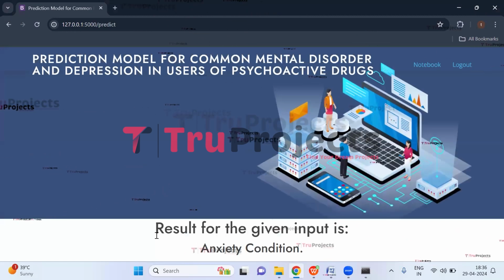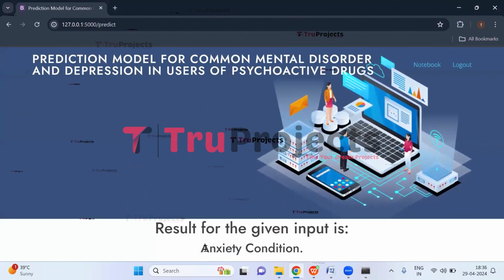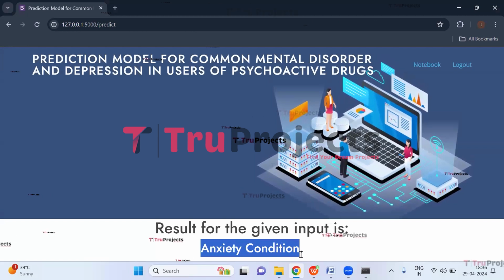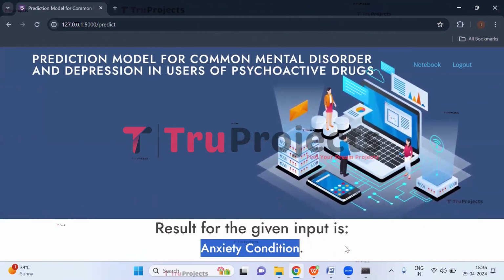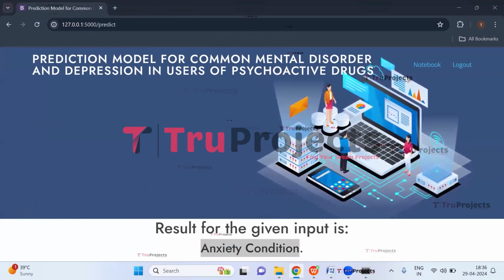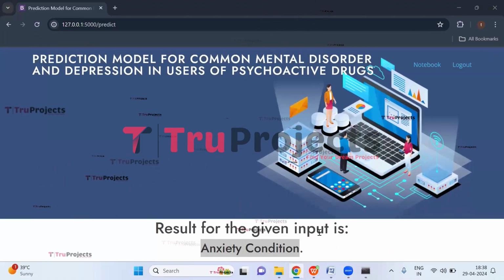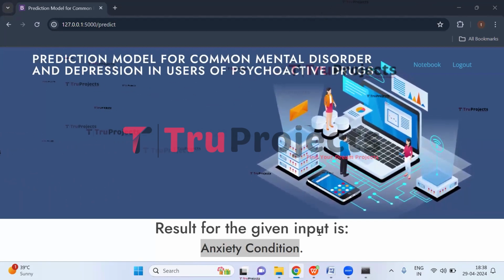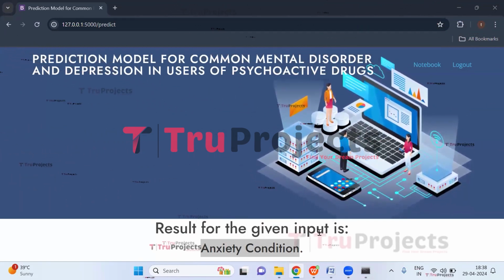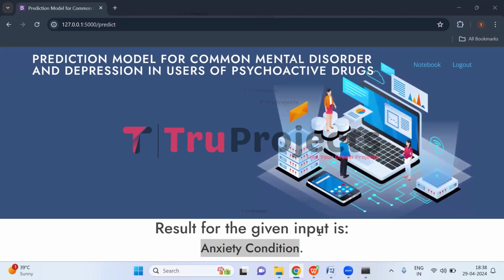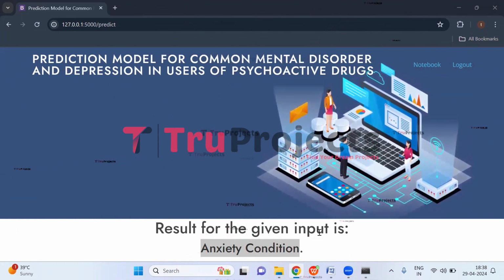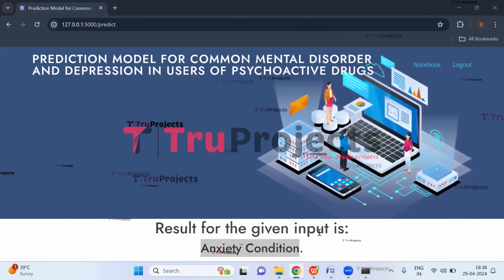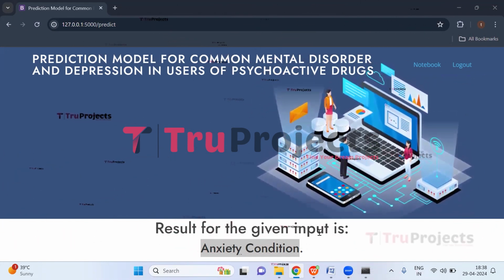So here we can see the result, that is anxiety condition. So here this person is suffering from anxiety condition. Anxiety is a normal and often healthy emotion. However, when a person feels disproportionate levels of anxiety or it becomes chronic, it may indicate an anxiety disorder.